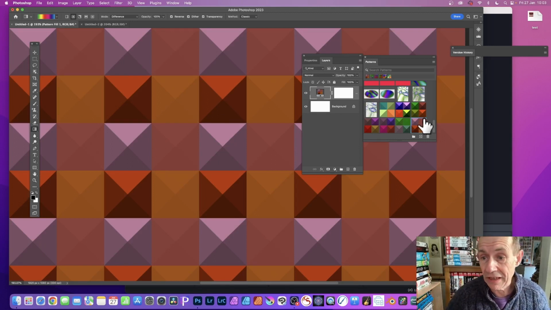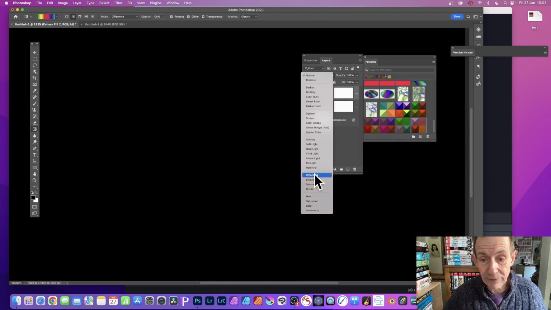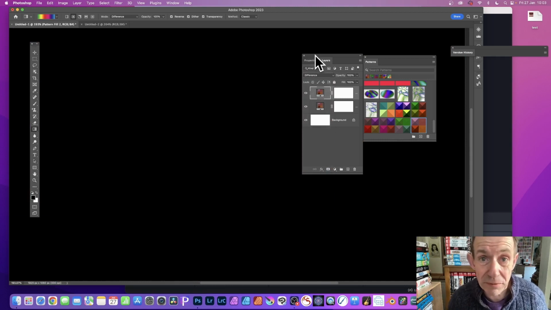But what you can also do is go here, hold down the Alt or Option key and drag again, and that will create a second layer. Of course, you could always duplicate the layer as well, that's another option. But also what you can do is go to the blending mode in the layers and just go down and say Difference. And of course, you could use some of the others as well.